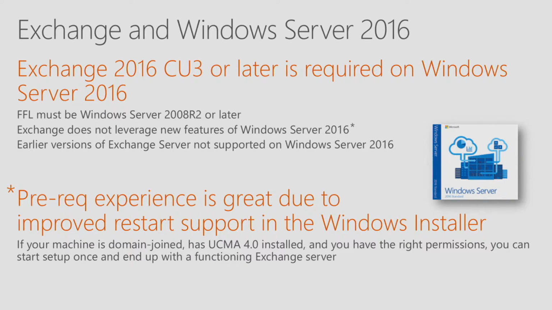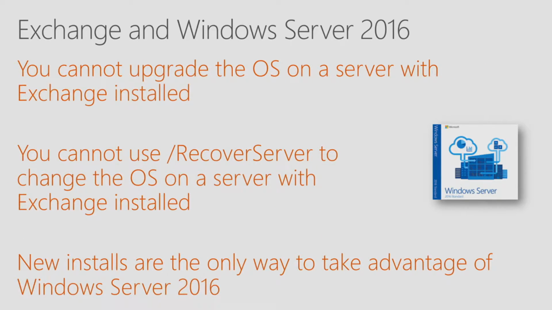I know it doesn't sound like a big deal, but if you've ever run setup and I had to tell you there were prereqs missing, and you've had to exit out and restart from the beginning, now you no longer have to do that on Exchange 2016 with Windows 2016. Simply leave the GUI open, do whatever prereq work you need to do, hit retry, and it will just continue where it left off. So there is an improved setup experience, but right now, that's all we're leveraging in Windows.